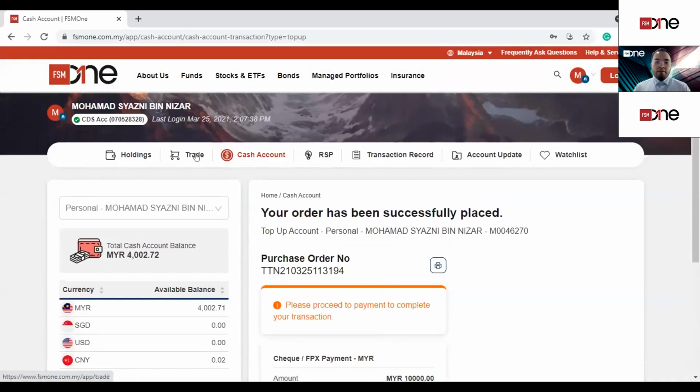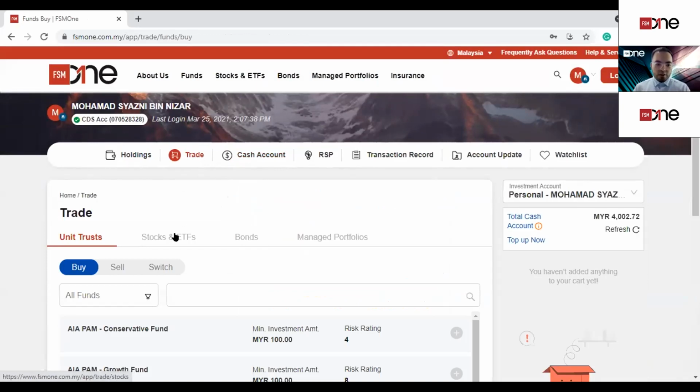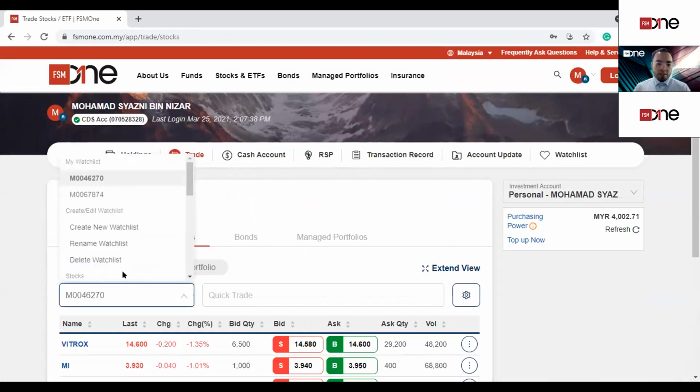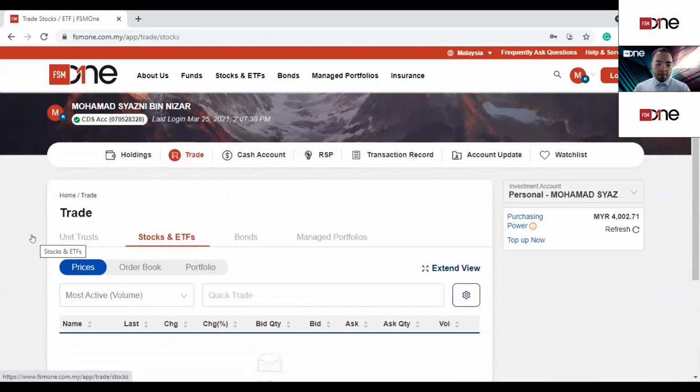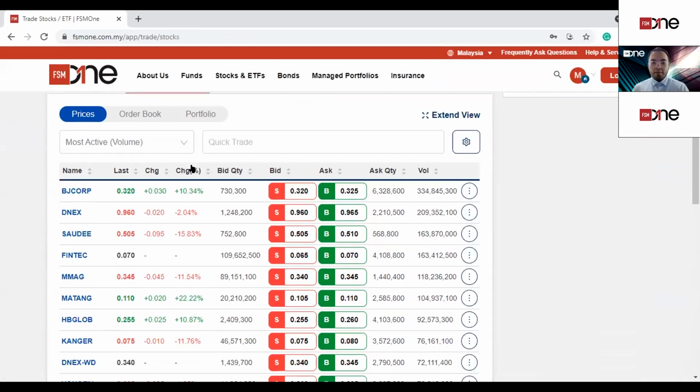Now, when you have a CDS account and you go to trade stock and ETF, you will be able to see the most active volume. By default, we will show the most active by volume list as per other brokers as well.